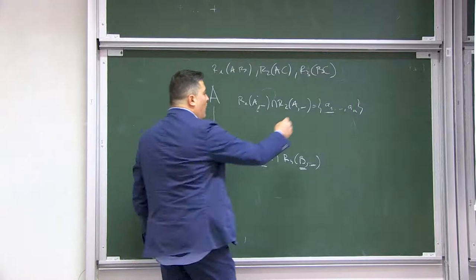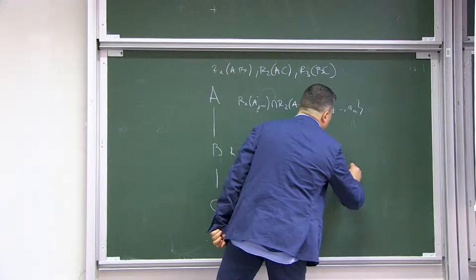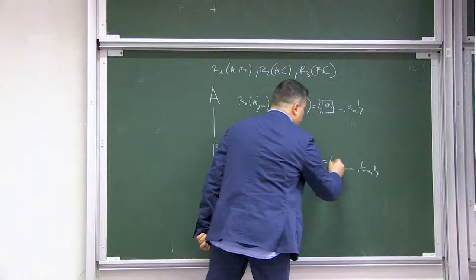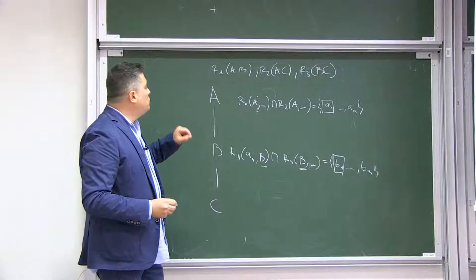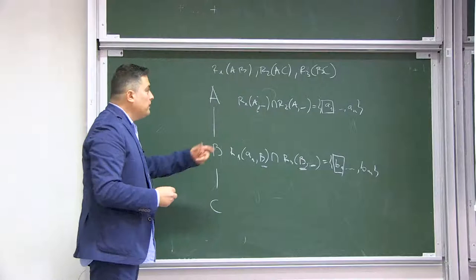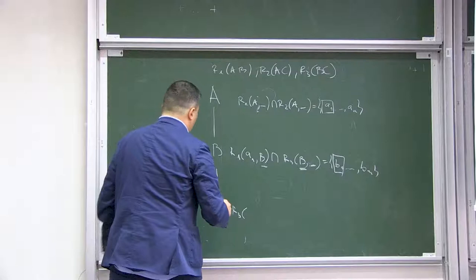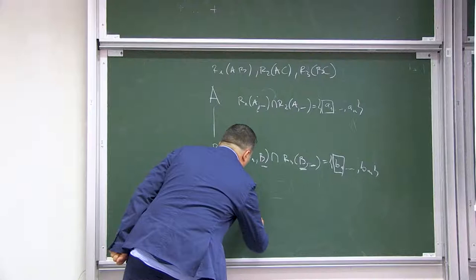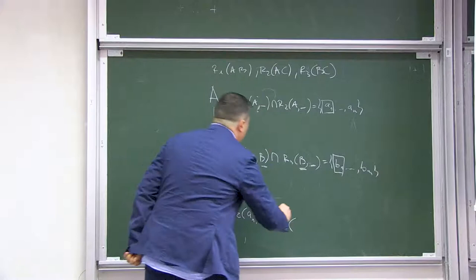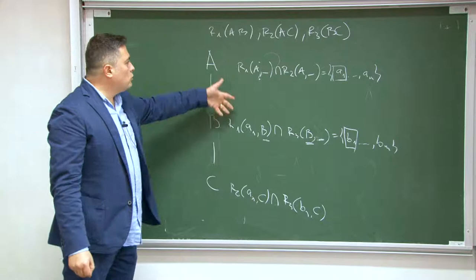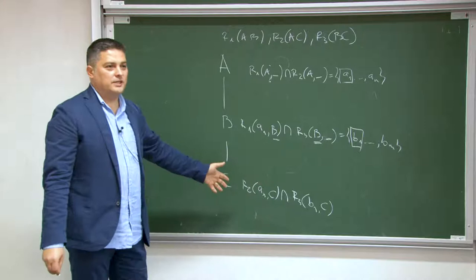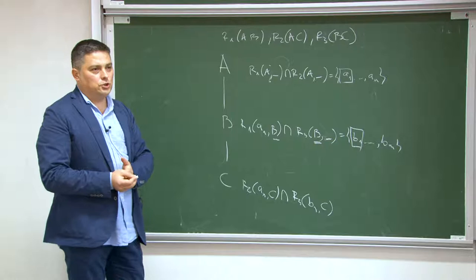But no, once you get this A1, you descend, and here, let's say you get B1 to BM. You then get B1, and in the context of this A1, B1, you now check the intersection on C. Because here at C, we do intersection. So R2, which has A1 and C, is now intersected with R3, which has B1 and also C. So we don't construct all possible combinations of A's and B's before we look at the C's, but rather we intertwine this. And this is the way Veldhuizen showed that his algorithm is in fact optimal.